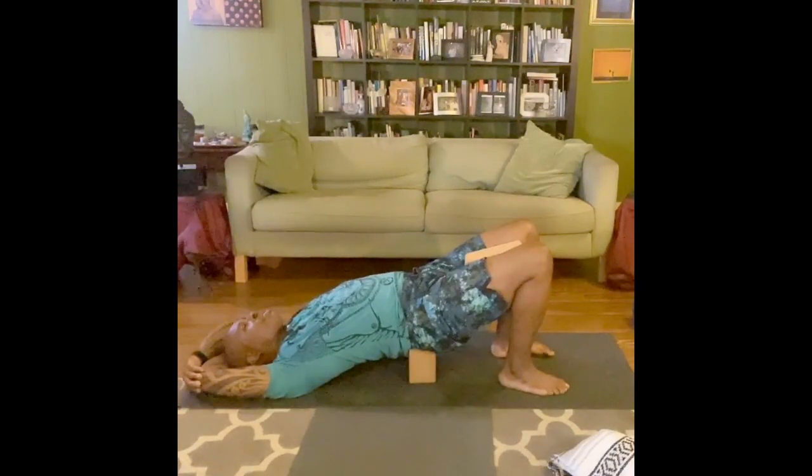This is a great centering pose. Brings us back to this place of center. Brings us back to a place where we can just release a lot of the tension in the front of the body because we're so forward folded all the time. We get to open up. The more we open up, the more we can release.